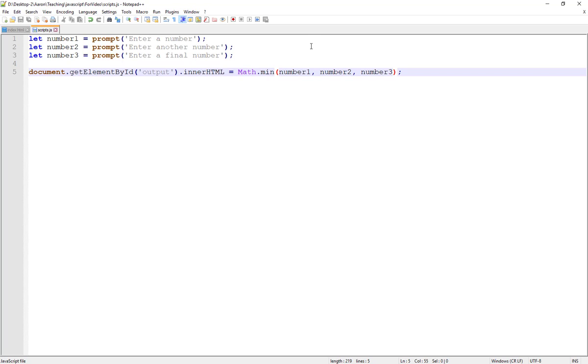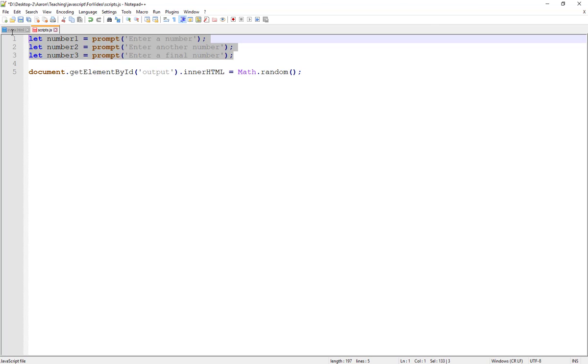Maybe if I didn't want to pass any of those in, I wanted a random number, I can use this Math.random, and it will just give me some random number.